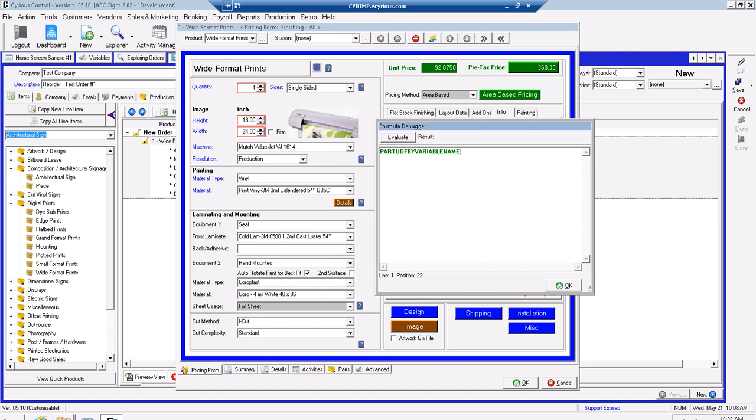So if you're looking at resolution, it would pull out resolution. Is that correct? It basically is, yeah, it's generally correct. The part UDF is a type of UDF, and there's tons of them by variable name. So there is a part, let's say, in roll stock material, and it's the print vinyl 3M.